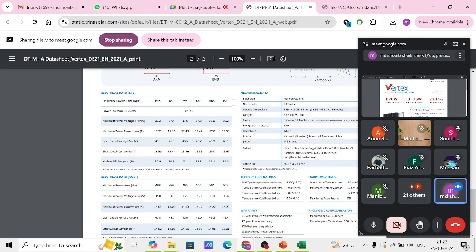I think someone had asked me, right? If you are going with a higher wattage, then with the same space you can install the higher wattage, or if you have more space, you can go with the 645 watt. There will be a price difference in between. It might be a difference of 1 rupee or a minimum difference, but at the end of the day that cost will make a big difference. So make sure to understand the scenarios and the pricing of each kind of solar panel. If you are going with the 645 watt or 675 watt, what would be the pricing difference?